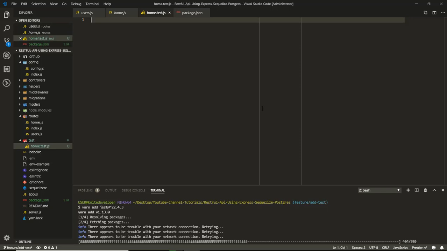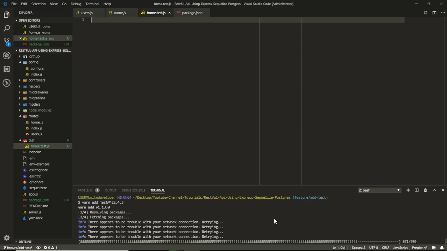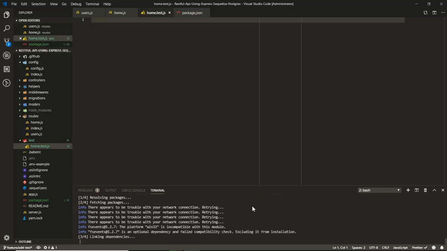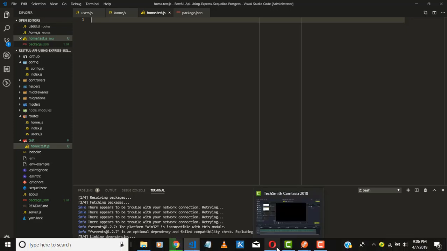So while we wait for our package to install, well, it seems as if I'm having some network issue. I believe that will resolve itself. Okay. Another thing I would like to point out is that since you will be developing a new environment for your application, you have to go ahead and create a database for this environment. So what I did on my own application right here is to create a database which I called Resful.test. I'll show you right here.